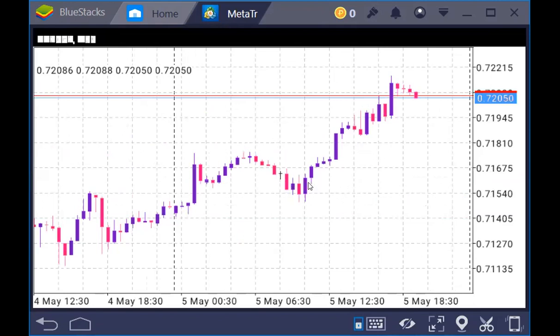So that is just the difference between the time frames. But professionally, you're going to learn why we have to avoid the smaller time frame, and why we need to use the bigger time frame to do our analysis. All right, so guys, let's get straight into the deal.